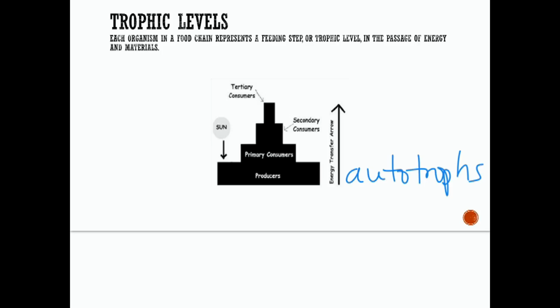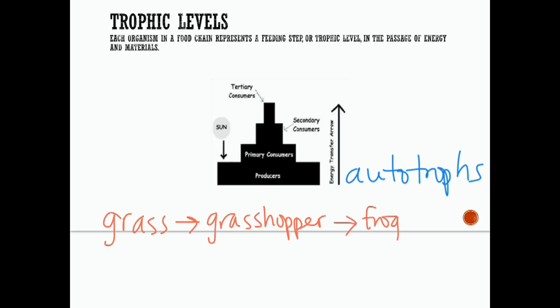You could write this example out in a food chain. Okay. So you've got, let's see, the grass, the energy from the grass is transferred to the grasshopper. The energy from the grasshopper is transferred to the frog. The energy from the frog is transferred to the snake, okay, in each one of its levels. So we've got the producer, the primary consumer, the secondary consumer, and the tertiary consumer.